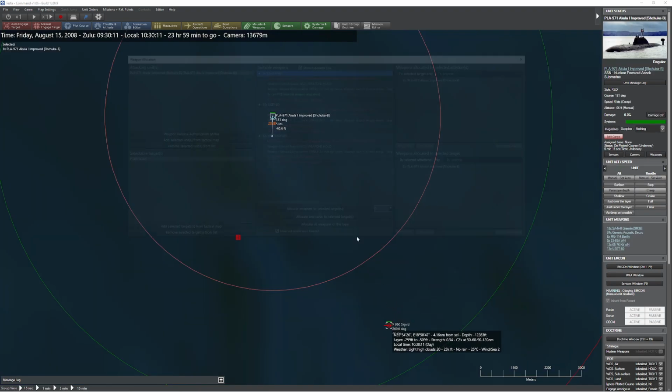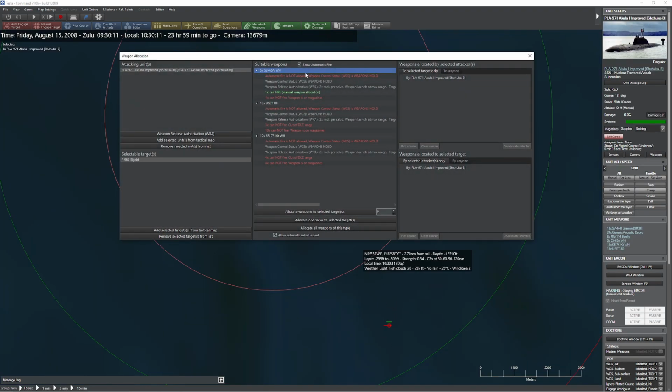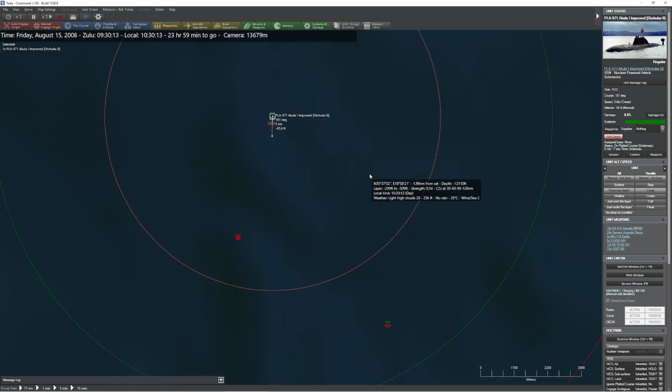So Shift F1 again, click on him again, and now we're skipping the wake homers. These things are just dynamite. So I'm going to double click that real fast. And of course, once we get a little bit closer into range here, we will take the shot. Let's speed up time just a tiny bit. There we go. That's a pretty clean shot, Chief.